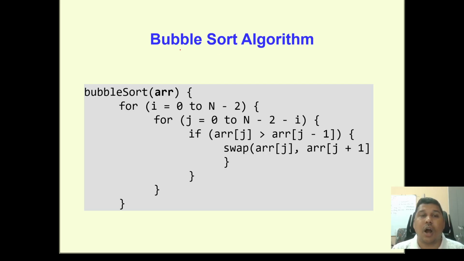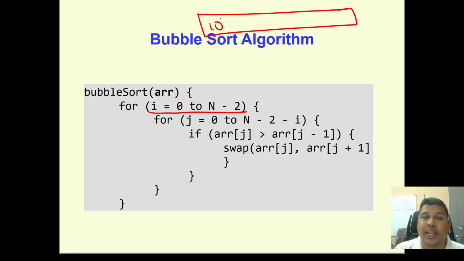Right. So how is this bubble sort working? You see, you are iterating from 0 to n minus 2. Why are you going to n minus 2? Because in the array, you have, sorry, 8, 6, 1, 4, 3. I have this as the array.